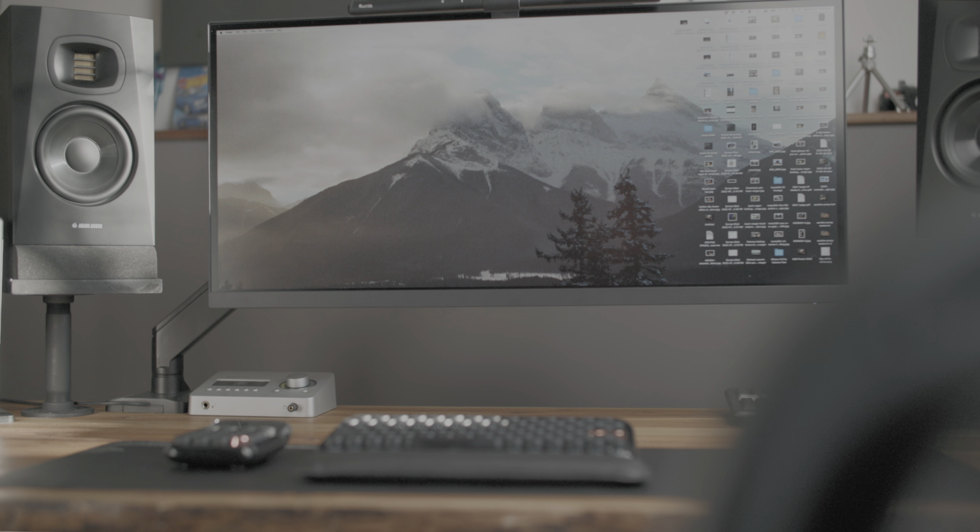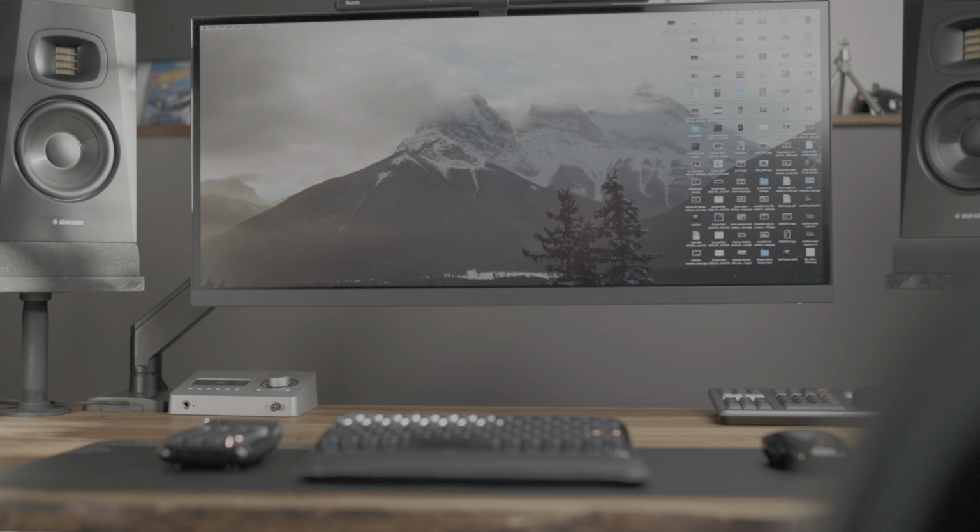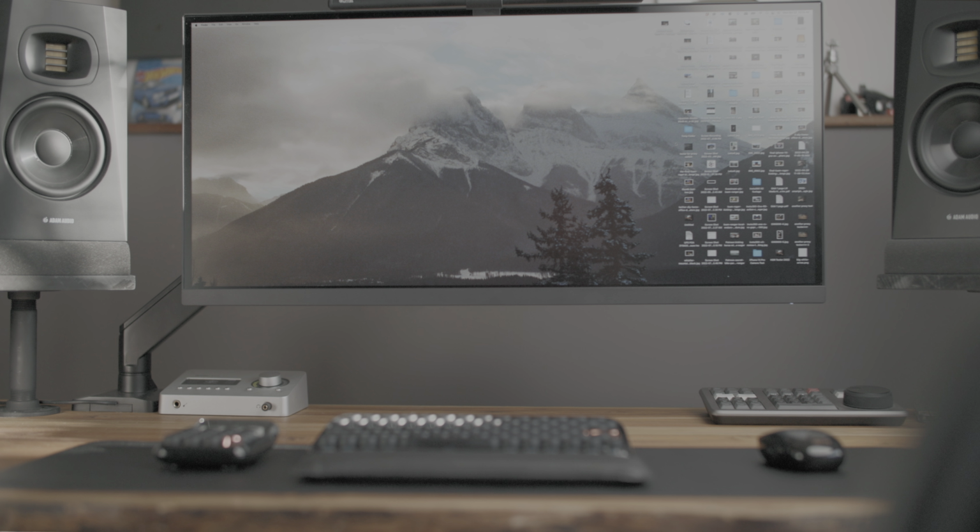All right, arguably the number one cause for clutter and cables all over somebody's desk and just taking up space on someone's desk is the monitor itself. Now this is a pretty big monitor, and there are a lot of cables going to and from it, but I found this one monitor stand that solved all of my issues and more. This stand really allowed me to take everything a step further.